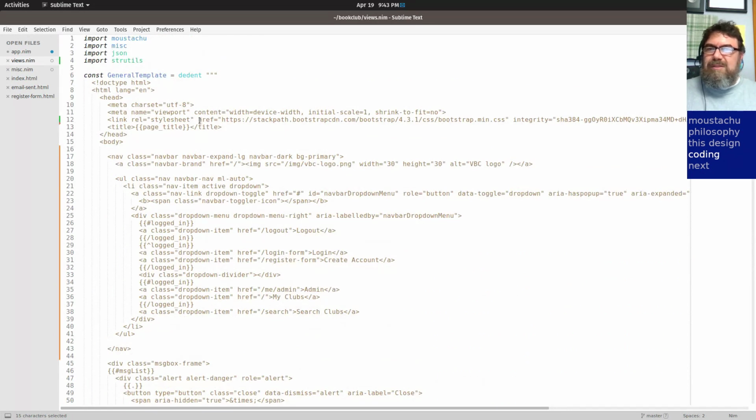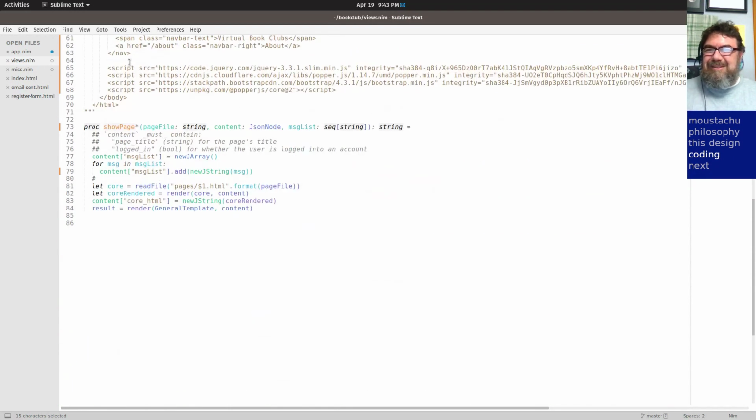So let's go ahead and go through this. Here we're pulling in a style sheet. It's Bootstrap 4.3. This isn't a course on Bootstrap, but if you're not familiar with it, it's both CSS and JavaScript files that are designed to make a fairly responsive and nice looking website without you having to actually be an artist and know what looks good.